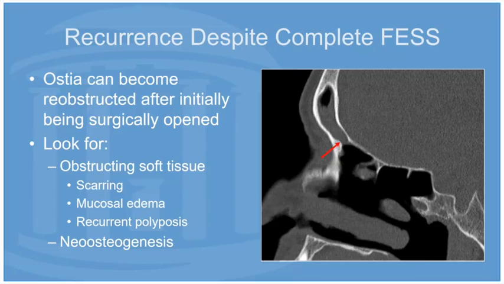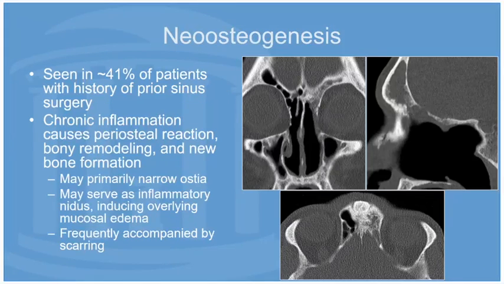All we can do in this case is simply to state in our report that there is soft tissue opacifying the frontal sinus and frontal ostium, and it's up to the endoscopist to get to the bottom of what that tissue actually represents. Now, on the other hand, neoosteogenesis is fairly easy for us to diagnose. It's a common finding in post-op sinuses and basically refers to the presence of osseous overgrowth along the walls or residual septations of the sinuses.